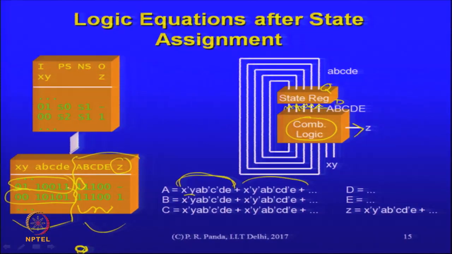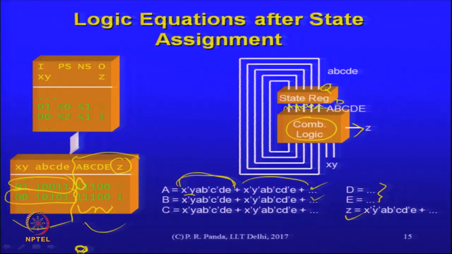For B, what would I have? It is the same as this, why is it the same? The expressions for A and B are identical so far. Why are they identical? Because both A and B are 1 together. At least as far as these 2 rows are concerned, they are indistinguishable. So, it should be the same expression. Same for C. D and E, I have nothing here. Why do I have nothing? Because these are zeros, right. So, my strategy was that in building up this Boolean expression, I will pick up all of those rows where that output is 1, right. So, where it is 0, I just ignore it. At least these 2 rows do not contribute anything to D and E.